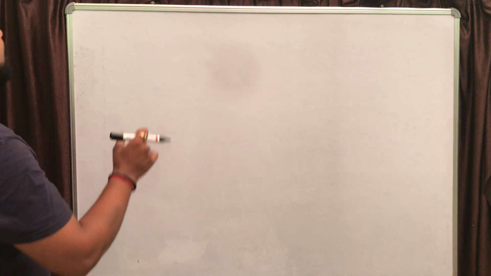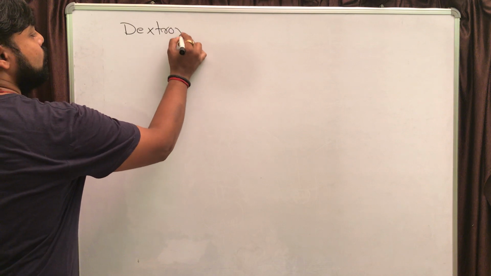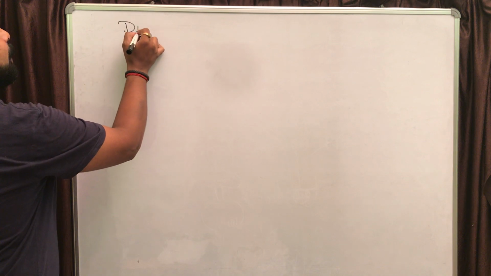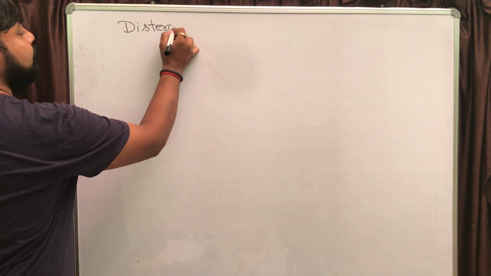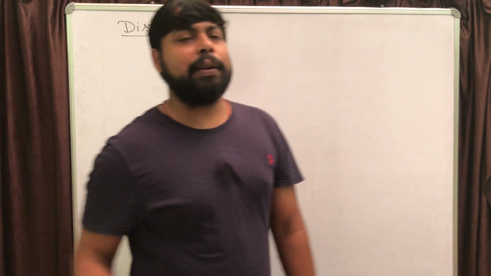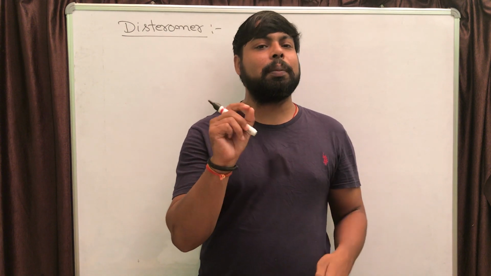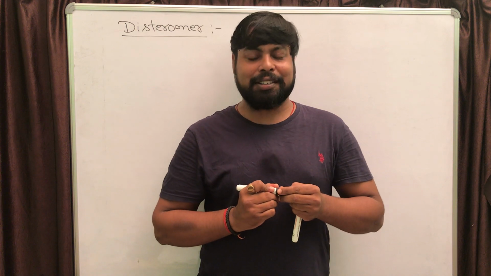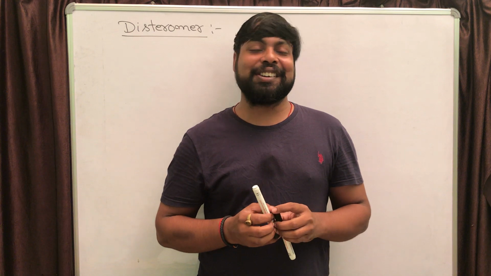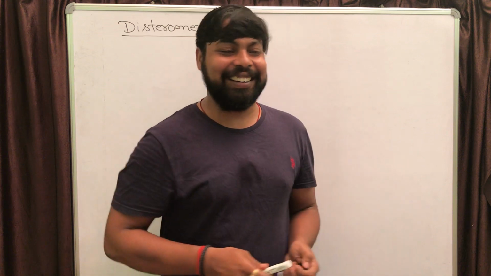Now the second definition that we need to discuss is diastereomer. What are diastereomers? See what I am saying. In diastereomers, just observe the definition word by word, because there are some questions where, if you are not very careful about the definition of diastereomers, you may get tricked, right?